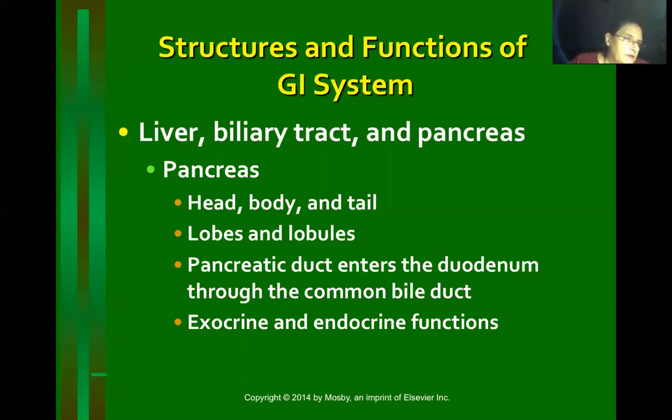The functions of the pancreas contribute to digestion through the production and the release of enzymes. Some of those are through the islets of Langerhans: the beta cells that secrete insulin and amylin, alpha cells that secrete glucagon, delta cells that secrete somatostatin, and then F cells that secrete pancreatic polypeptides.